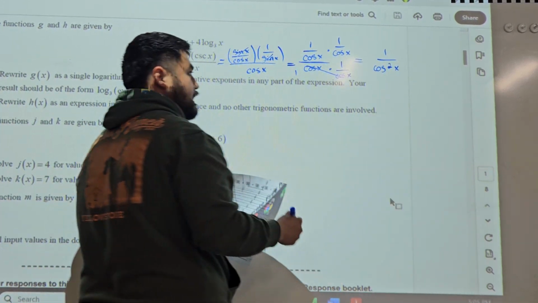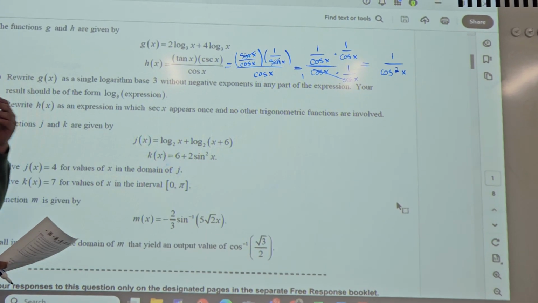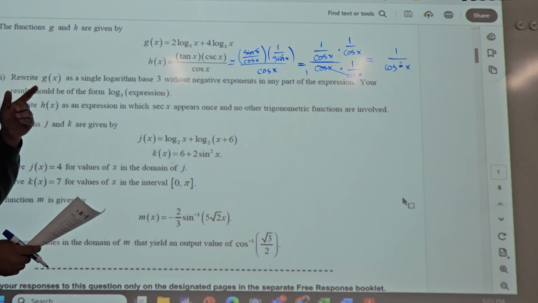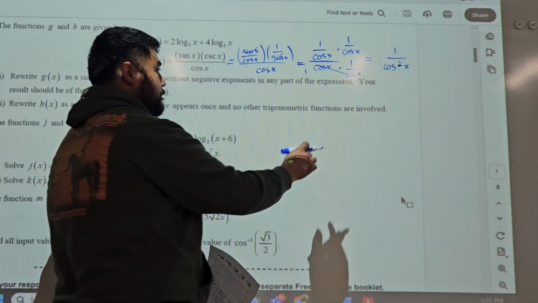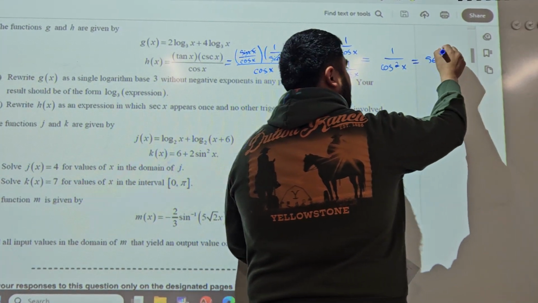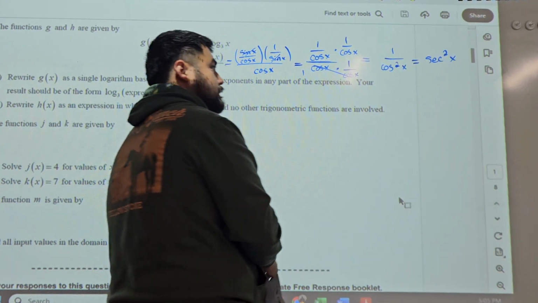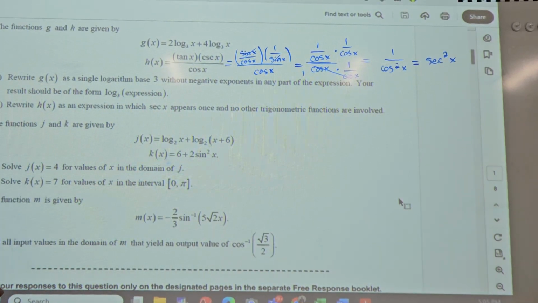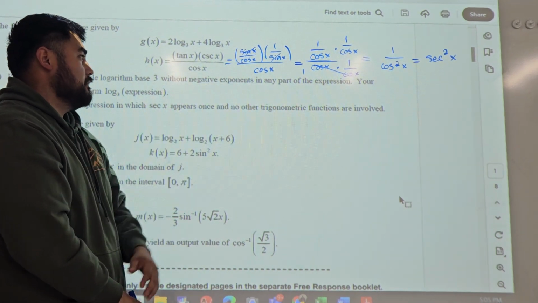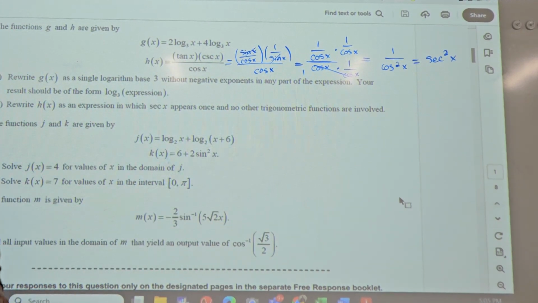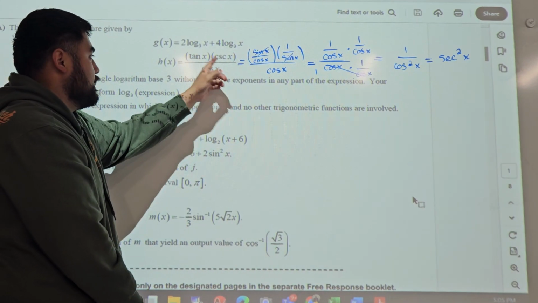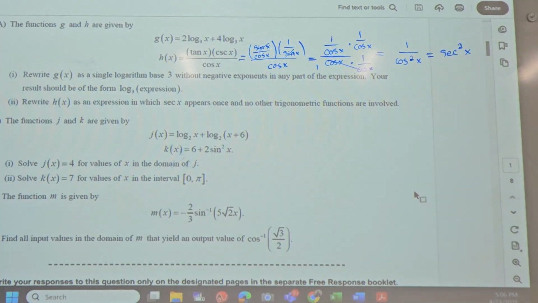So now I'm left with 1 over cosine, and since I'm multiplying them, I'm squaring it. It's like saying x times x, but in this case you have cosine times cosine. Then just take the reciprocal of cosine. If I have a c, I'm left with secant. And since I have a squared here, keep the square there. So that's pretty much it. We started off with sine and cosine and just simplified from there. Hopefully you understood those two identities, quotient and reciprocal. Good luck.